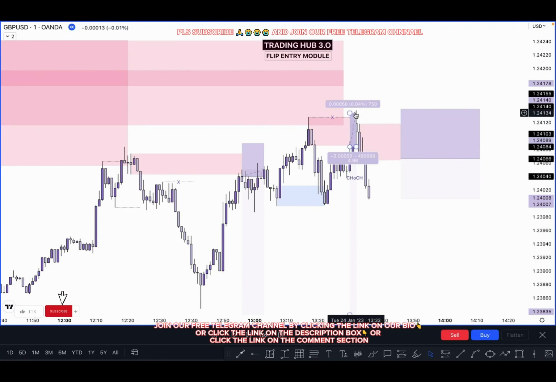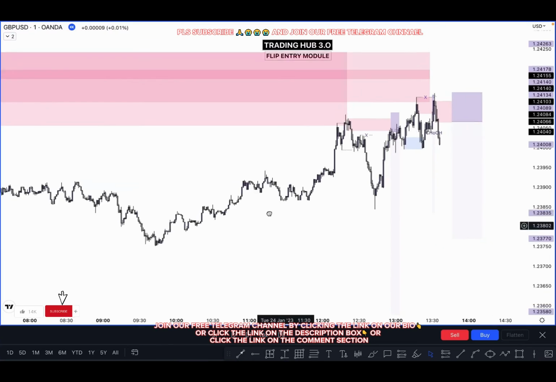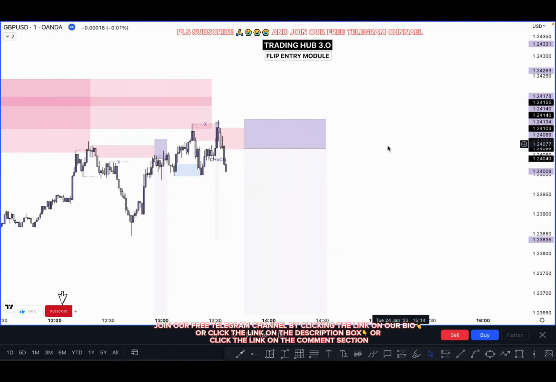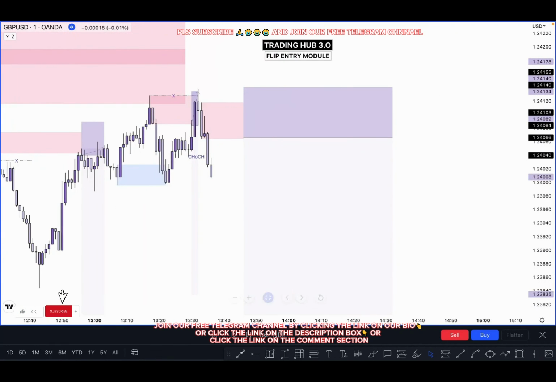Because this is our unmitigated extreme shadow here. Price can go higher to mitigate this one and then push downside, right? So where is our target? The target is similar as per the entry: the 15-minute measure low, which is here. So this one is our entry, target and stop loss. Let's see what happened next after this one.